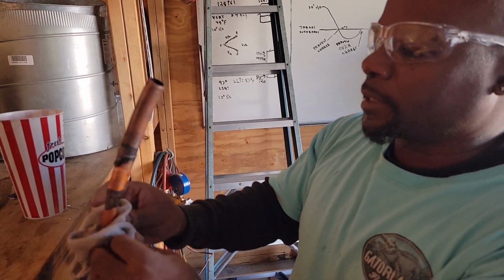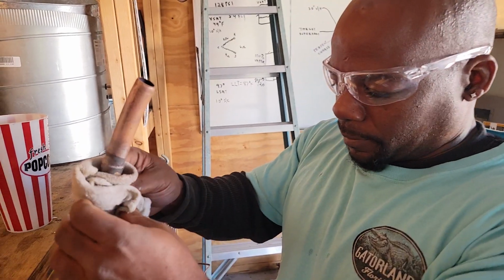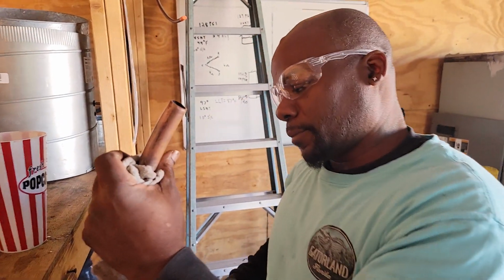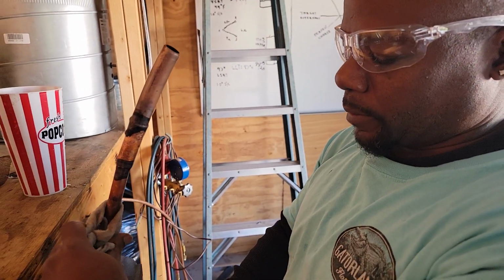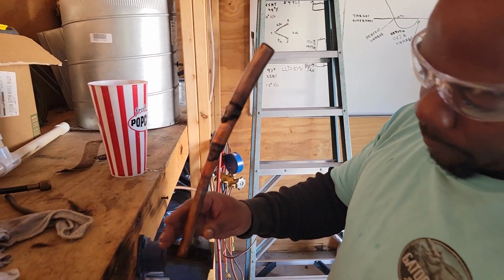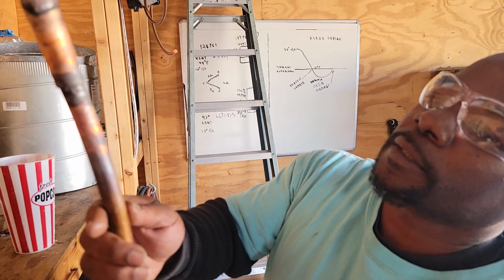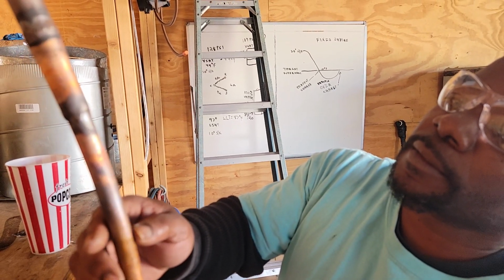Got conduction heat, so the heat will travel throughout the copper, so it's hot all the way throughout the copper, so you got to be careful with the heat. And I'm gonna just take this off so I can, this is gonna cool down. Ain't too hot. So I can look all the way around and let you guys see that I have no leaks.